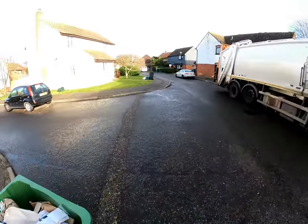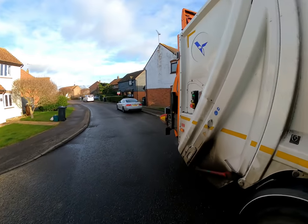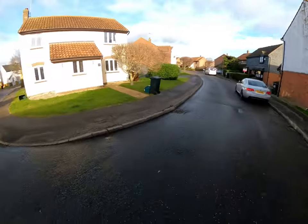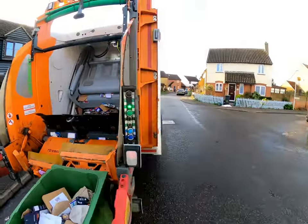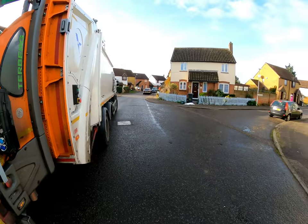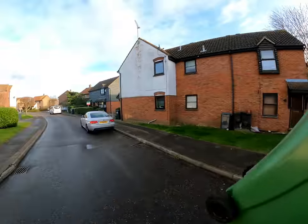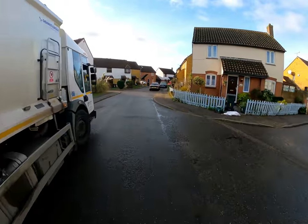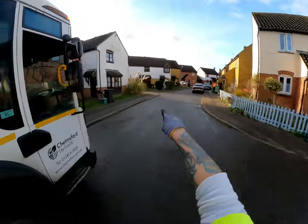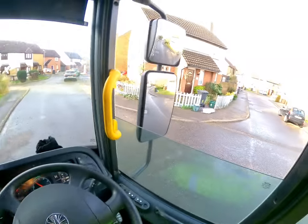So look, two sacks, full bin. Hence why they need two bins each. Yes, captain of ship, Boaty McBoatface, the Red October, the Crimson Tide. So I ask where they want to go, because they're the ones that have got to suffer with what I'm doing. If I put it in the wrong place or make them work unduly hard, that's my fault. I reckon nose in, reverse, reverse. Much what I said to matey a few minutes ago.